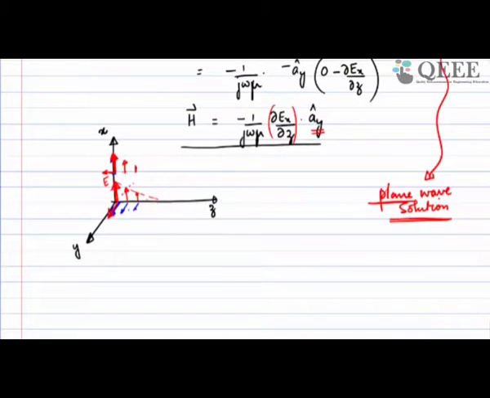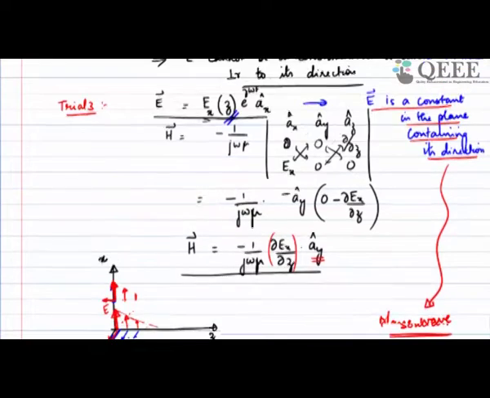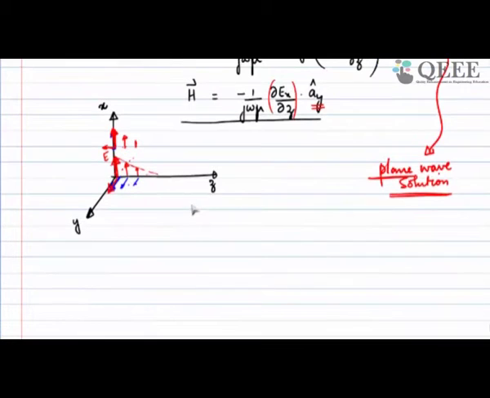The next thing to do is to actually find the exact nature of variation. Is it decaying? Is it sinusoidal? Is it logarithmic? Exponential? I want to know what that solution is. So what we will do is we will go ahead with this trial solution. Trial solution 3 has worked for us, where I am saying my electric field is a function of x varying as a function of z, e power j omega t, and along the x direction.